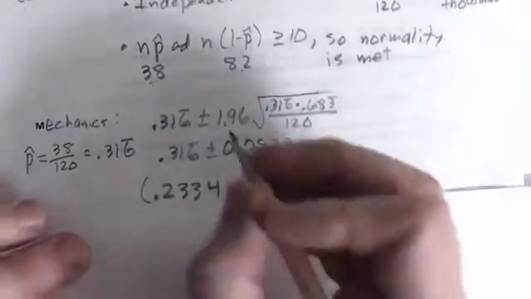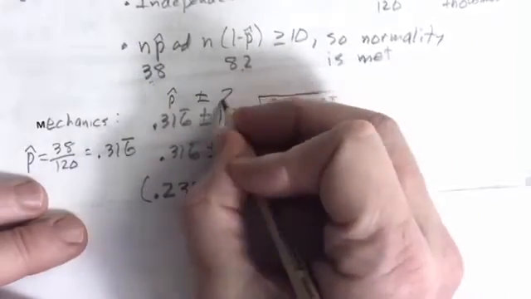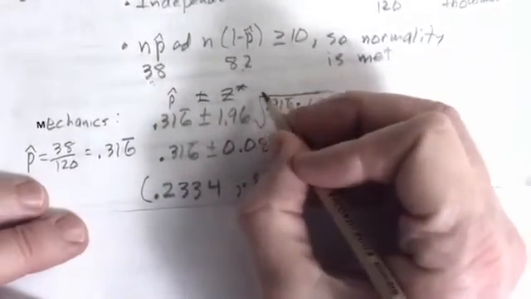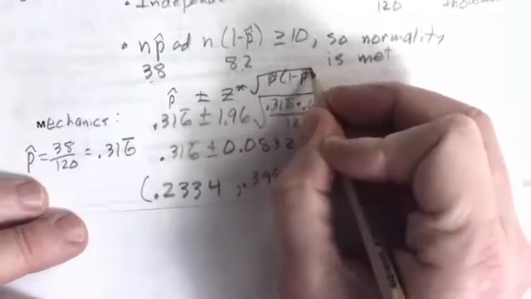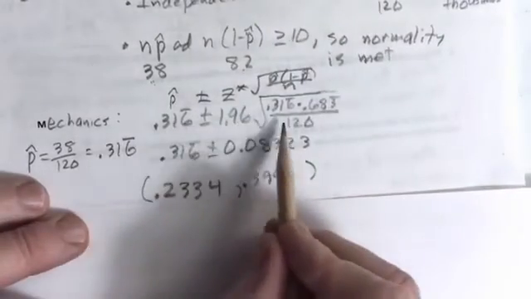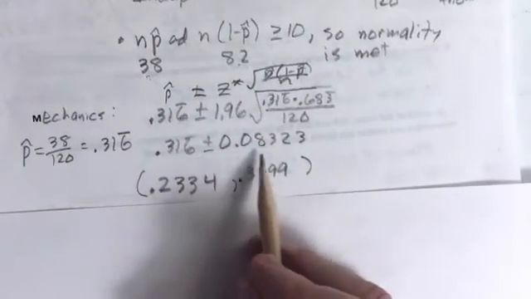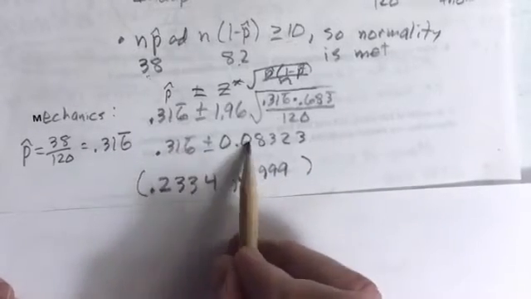Well, our statistic in this case is P hat. So this is in essence P hat plus or minus our Z star, which once again, we can get off of table B, at the bottom of table B, or we could use inverse norm. And then our standard error is the square root of P hat times 1 minus P hat over N. And so I just plug those values in. Of course, I found them at the top of the page anyway. And then you simplify them down. So there's our margin of error. And so then, to state the interval, you would just go 0.316 repeating plus that, which is that.